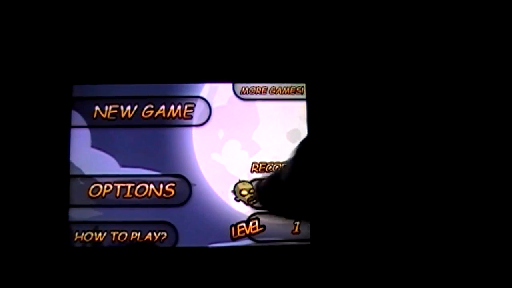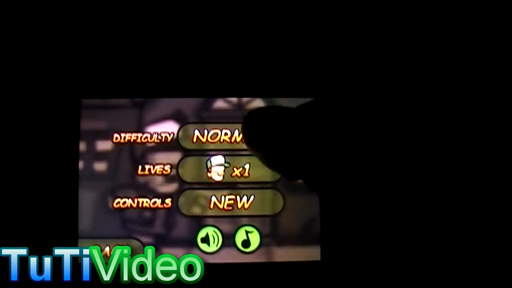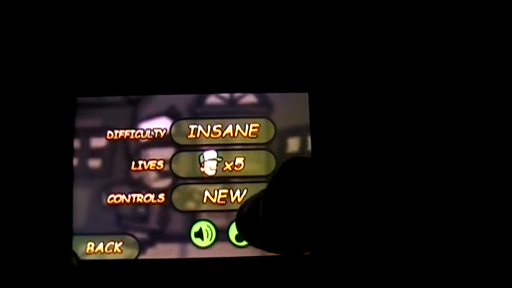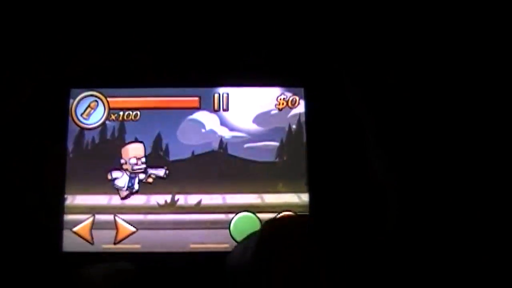And then you can choose, like I said, many other characters here. You have your option button here. You can play insane, easy, normal. Let's try insane, and then you can choose here how many lives you want to have before you end the game. So, we're going to do back, new. Let's choose the doctor this time. There you go. This is supposed to be insane.